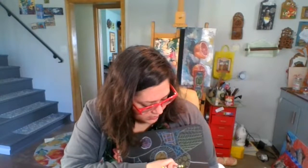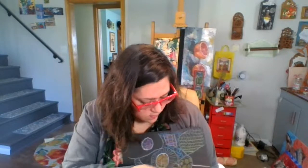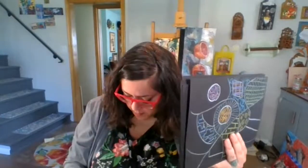And then just to add more interest, I put some stripes in my circles. You might have noticed I am kind of turning it because, like I said, I want to keep it abstract. I don't want them all going in the same direction. You don't have to turn yours as you work, but that can be kind of a fun way to move around the paper, make things look a little bit different as you go.